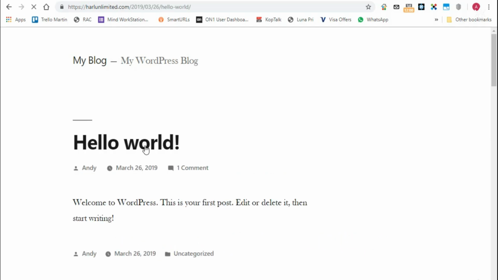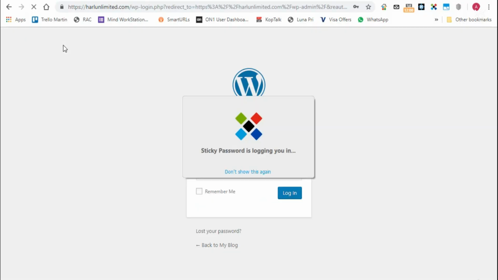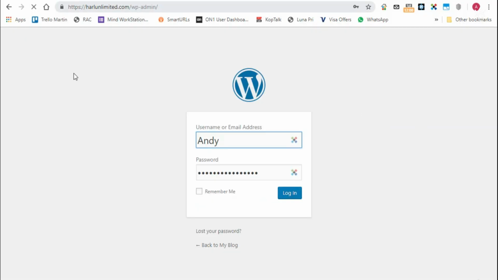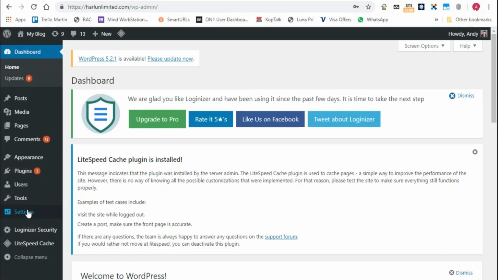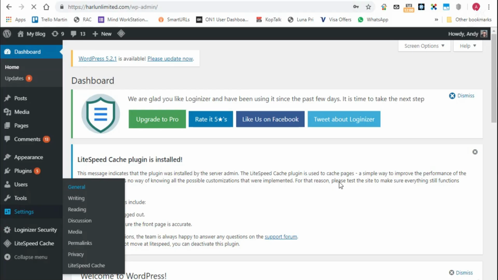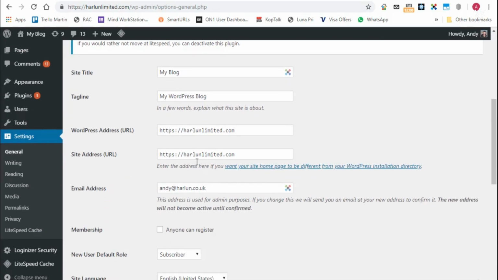Okay, so people are now going to be using the HTTPS version, and there is no way for them to get back to the HTTP because of the redirect we've just put into the htaccess file. One thing you should do though is log into your dashboard and make sure you can get into it okay. Click over to the Settings General screen and scroll down a bit, and you should find that the WordPress address and the site address are now both HTTPS as well.